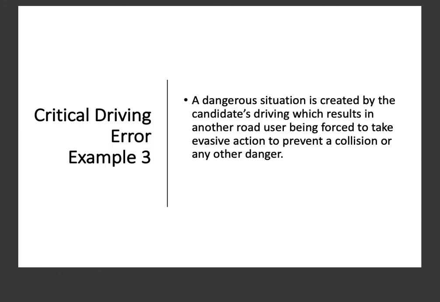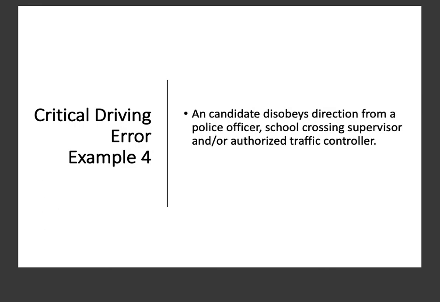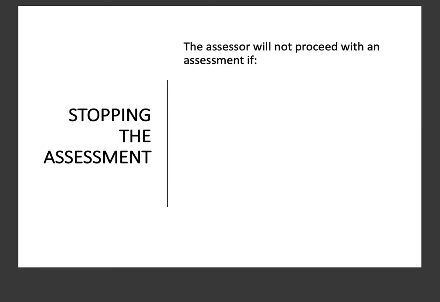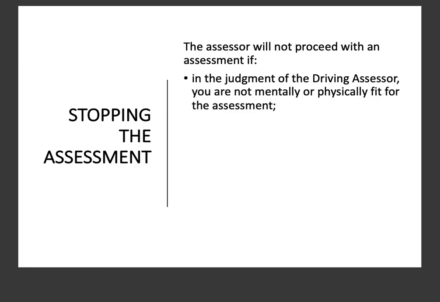A dangerous situation is created by the candidate's driving, which results in another road user being forced to take evasive action to prevent a collision or any other danger. A candidate disobeys direction from a police officer, school crossing supervisor, and/or authorized traffic controller. The assessor will not proceed with an assessment if, in the judgment of the driving assessor, the applicant is not mentally or physically fit for the assessment.